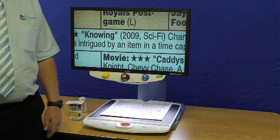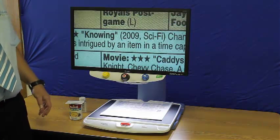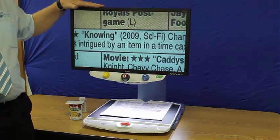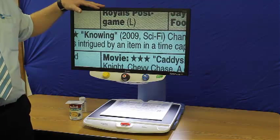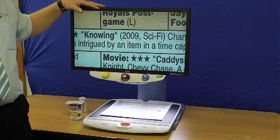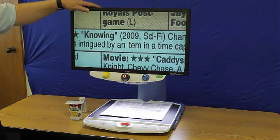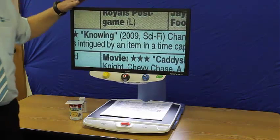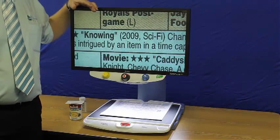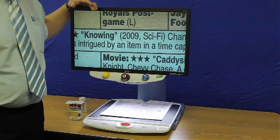Let me demonstrate for you right now the Topaz high definition desktop unit. The unit I have here at the present time has a 24-inch screen, but we also have available a 22, 20-inch, and then a 17-inch. It can also be purchased as a camera only, and you connect it to your own TV set.